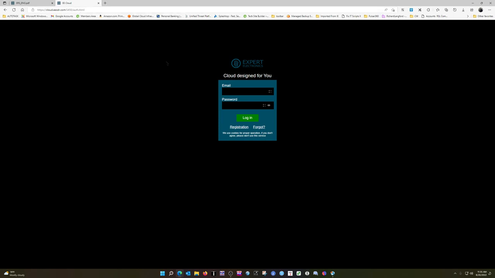Put that into a web browser, you should get this page that comes up. And at this point, you can log in using the credentials, again, that you set up for your remote access. And hopefully I'll type the password in here correctly, because I'm not going to hit the little show password icon, okay?